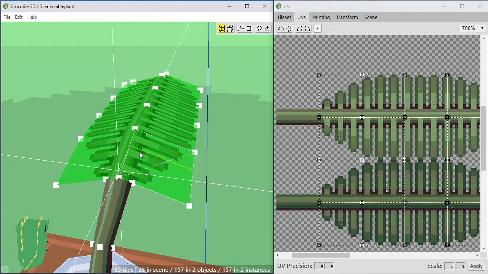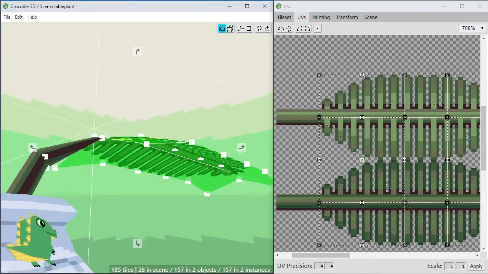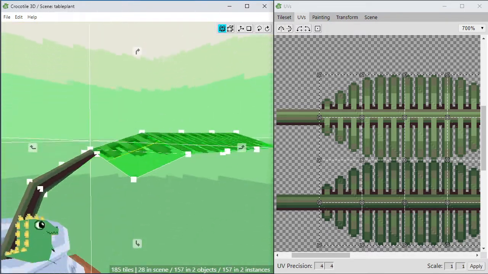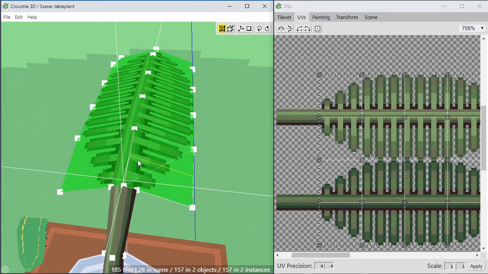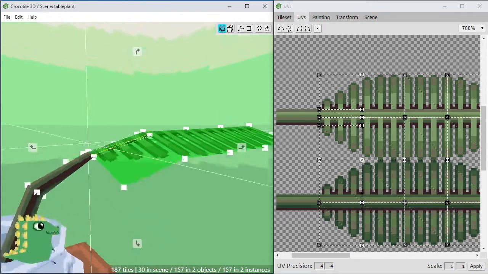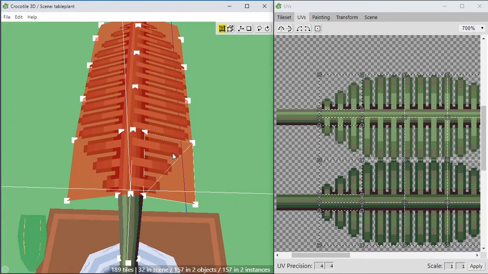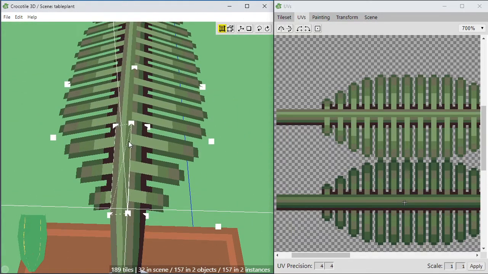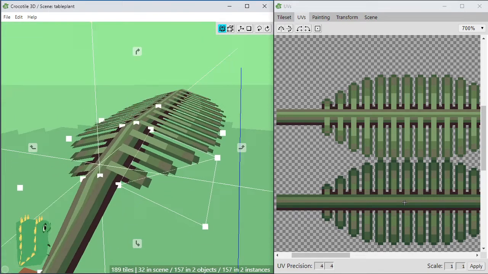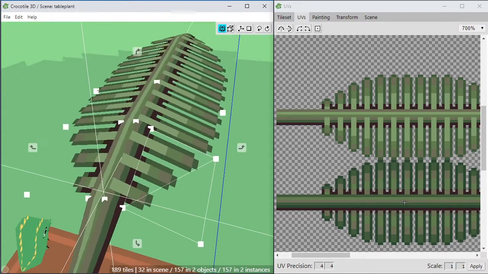Actually, those could just be flat. All right, I got an idea. Split it there, and I'll split it there and there. And now what I'll do is, what will I do?